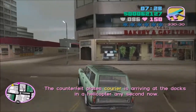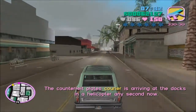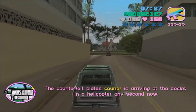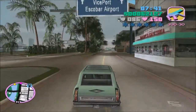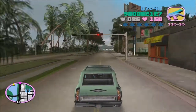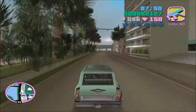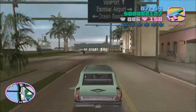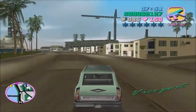All right, we're gonna be heading down there. This is not the best car to probably do this mission in, but what can you do? Gotta take what you can get. What I really didn't want is the bike, because that would end in disaster, probably. So, let's see, we have the helicopter. I think the yellow thing is the helicopter. Fuck, this thing is so slow. I'm gonna fall asleep by the time I get there. But yeah, we gotta go to the docks, pretty much where we were before.